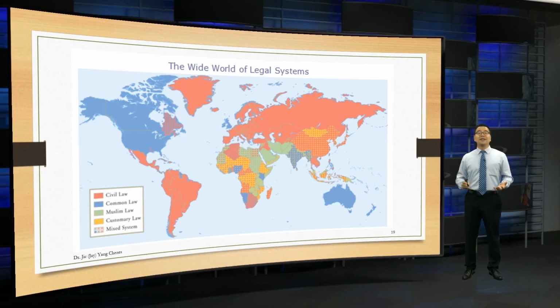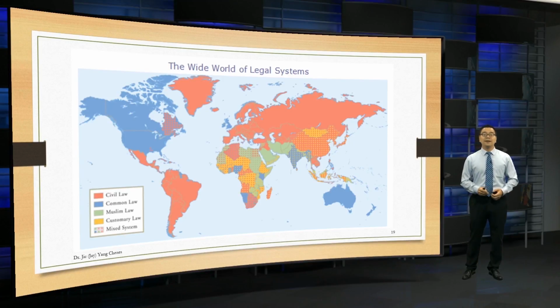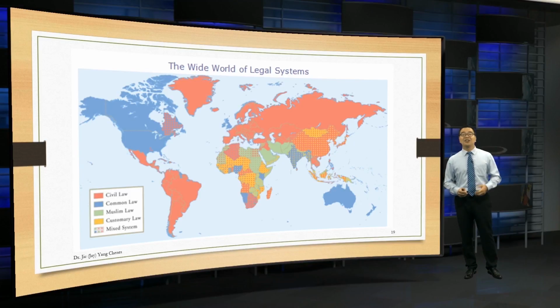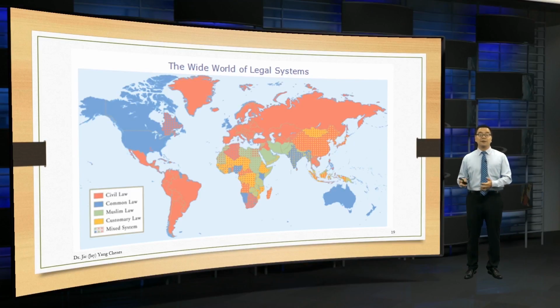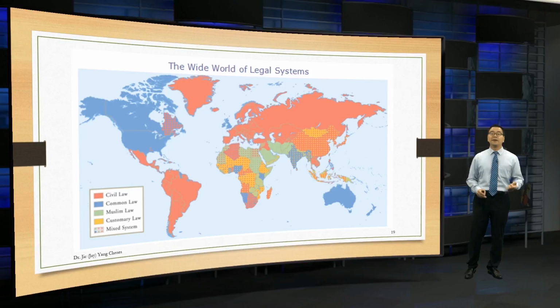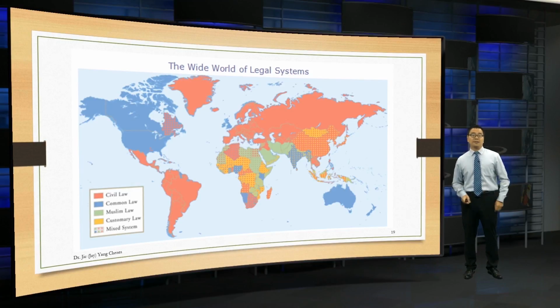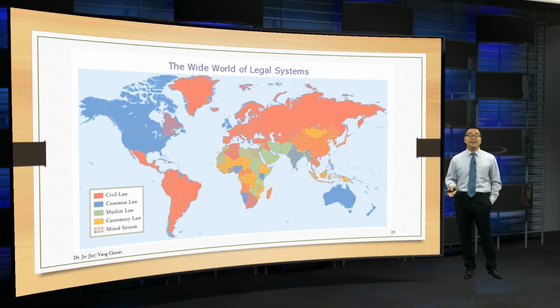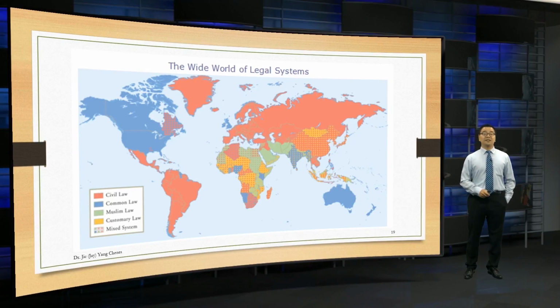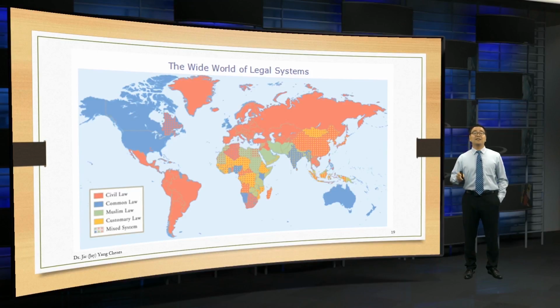Here's the map to show the legal systems in the world. From the map, we can see the civil law system is applied most widely in the world. The majority of Europe, South America, and some Asian countries apply the civil law system. Also, there are many countries that apply the common law system, such as the United States, UK, Australia, Canada, etc. In addition, as you can see, many Middle East countries apply the theocratic law system, to be specific, Islamic law.